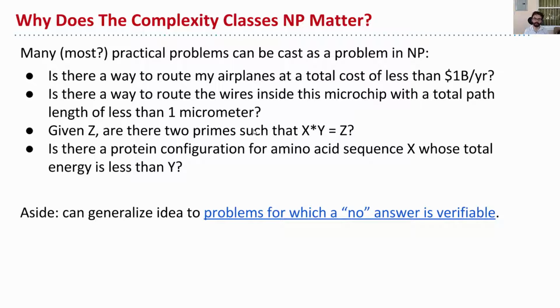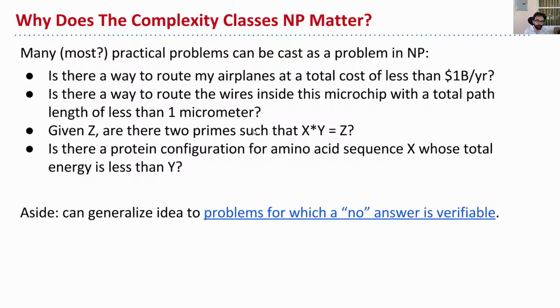Another is, well, is there a way to route the wires inside a microchip so that I have all these little wires inside of this thing with a total path length of less than a micrometer? Again, it might be incredibly difficult to actually find the routing, but given a particular routing, if the answer is yes, it's possible, I can verify it by just tracing it.